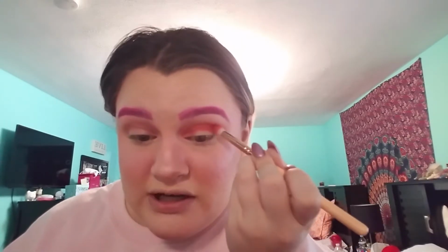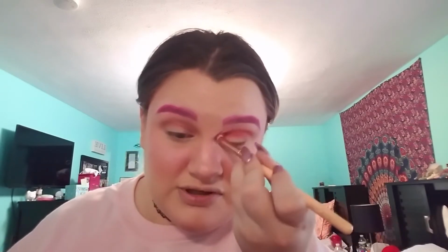I don't really have much lid space, to be honest. Maybe it looks different on camera. It does when I take pictures, but for pictures I don't take myself, I don't have an eyelid. I don't. They're like this, but they're squinty. My eyes are asymmetrical to begin with. If it gets on your lid, don't worry.